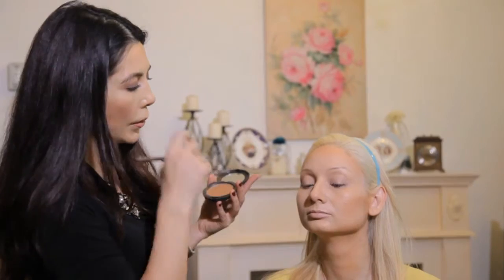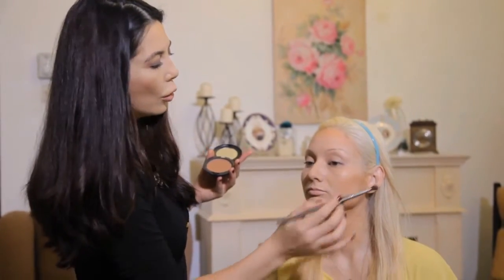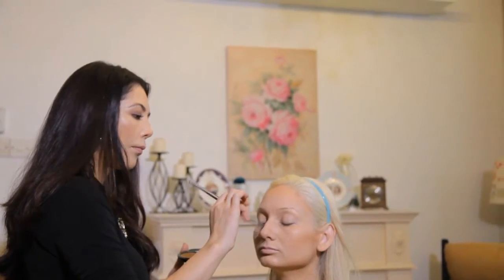We don't want to define it too much because she already has a really nice nose. And even when you do have imperfections in the nose, if the contour is too sharp, it just looks very odd and very fake. So you always want to do everything very natural, very blended.